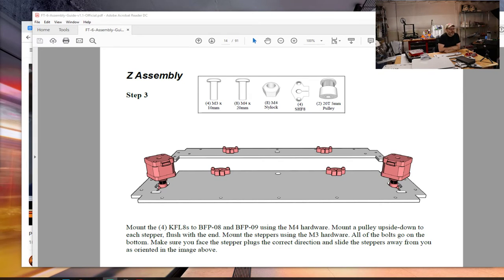So now we need, see, here's another thing here. On the Z assembly, on the instructions on the very top, I'm not picking on them, I'm offering constructive criticism, but it certainly should mention across the top there. It mentions the hardware, but it would be good to mention which panels we are using, the BFP 8 and 9. And then, of course, a quantity of 2 stepper motors. If that information was there, that would be very helpful. So I need to find the stepper motors. And that's going to be the big, heavy box in the middle.